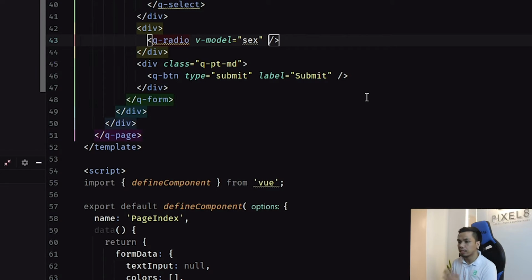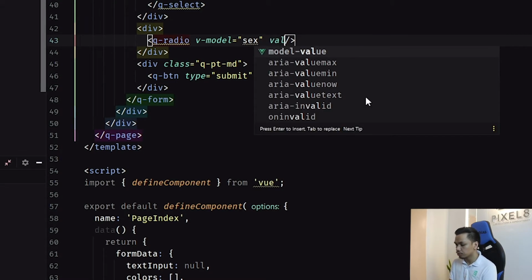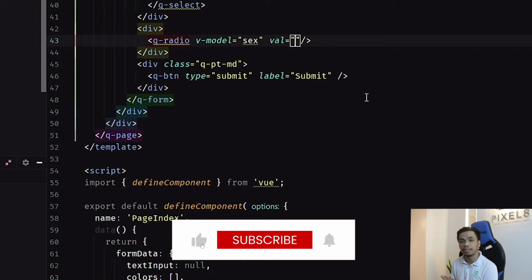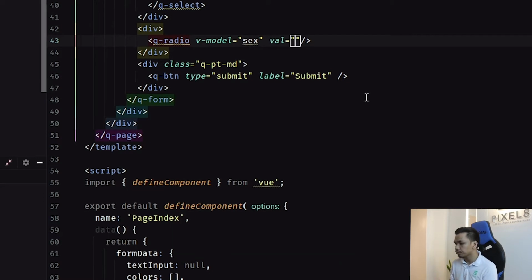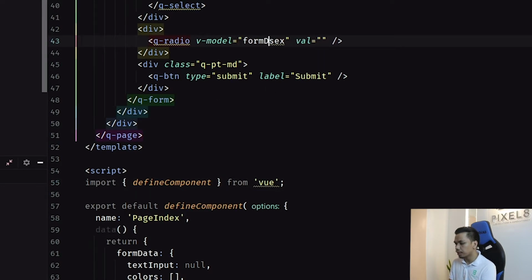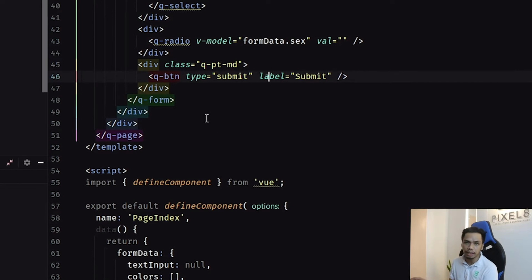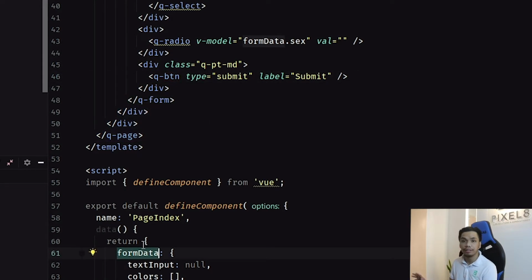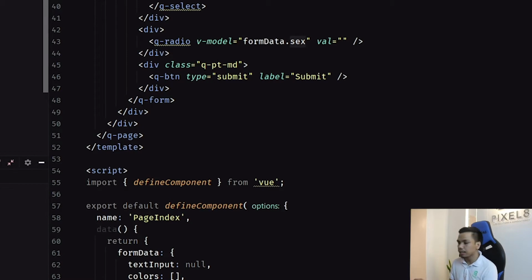Once we have that, we're going to set a value for this one. Let's set it to val. The val is the syntax for setting a value. Let's add the form data. It's structured like that because, as you can see, we have a form data right here, and the v-model is found inside the form data.